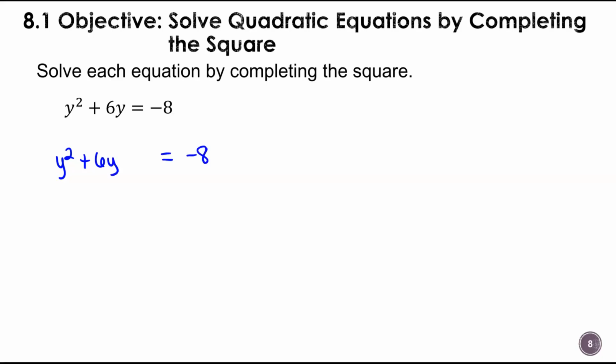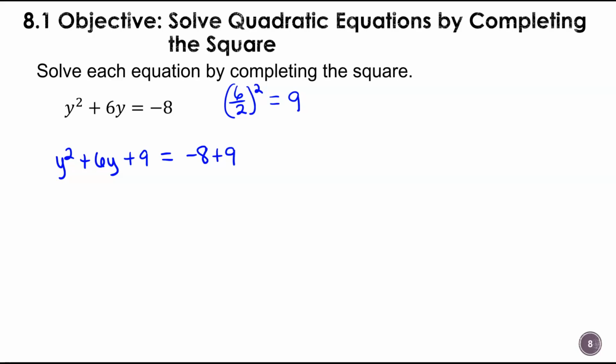We need room to put in the part that's going to make this a perfect square trinomial. So if we take half of 6 and then we square that, 6 divided by 2 is 3, 3 squared is 9. So we're going to add 9 to both sides of the equation. Now remember, this is an alternative method to solving quadratic equations than factoring. Sometimes the equation would have factored, and you will be able to tell once you see the solutions whether it would have factored or not.